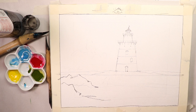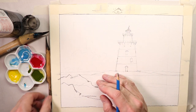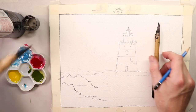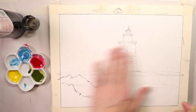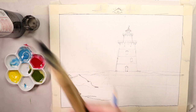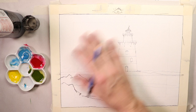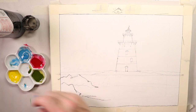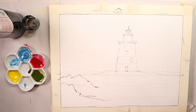We're going to take a break now. And then when we come back, you're going to see how we're going to go over this with our ink, with our bamboo pens. So we're going to go over this whole drawing after we did it with pencil first to get it down on the paper, just so we know where everything is. Then we'll go over it with our bamboo ink pens and some super black India ink from Speedball. Then after that, once that dries 100%, we're going to go over with a simple color scheme, some red, yellow, blue, and green, just to get some color wash on here. And you're going to really enjoy this one. So let's come back in just a few minutes.